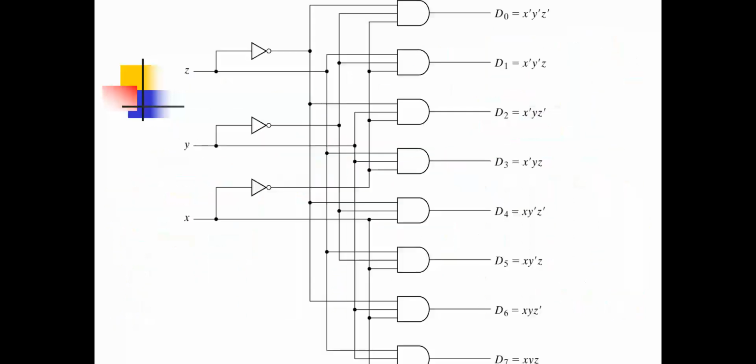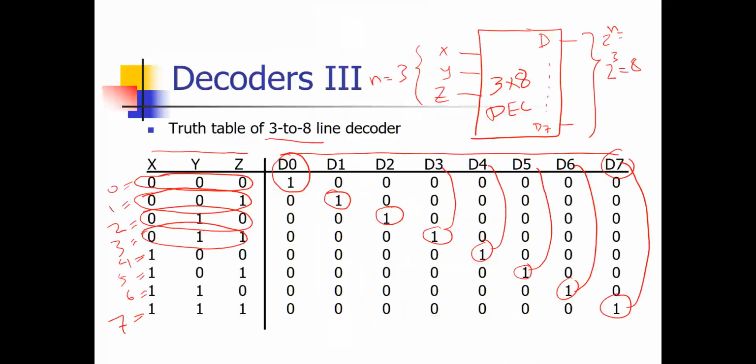Okay. Now, in terms of how I would draw this circuit, let's go back. How many outputs do I have here? I have 8 outputs, and I have to draw the circuits for all of them. Well, one would say let's have a K map. But on close examination of every one of those, we see that each output is 1 only one time.